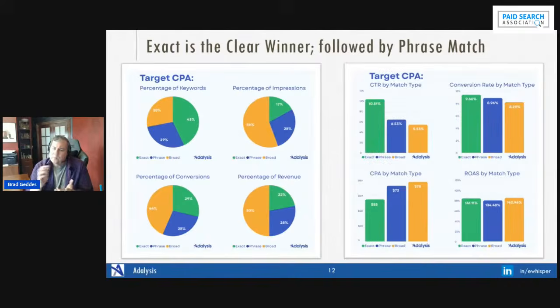That's something common. But when we get into the stats themselves, the best click-through rate, exact match. I mean, we should expect this, followed by phrase and broad. Conversion rates, exact, phrase, broad. CPA, phrase match suddenly does well. Now we've seen phrase match with higher CPA so far for other bid methods. Now CPA for phrase is lower than broad match.